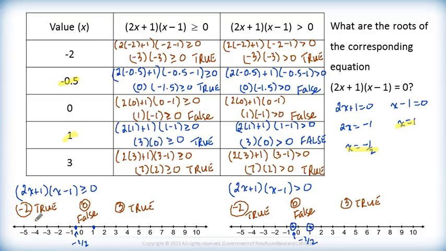So in my first case, my true intervals are x less than negative 1/2 and x greater than 1. Make that less than or equal to negative 1/2 and x greater than or equal to 1. Whereas in the second case, I couldn't include the negative 1/2, so that interval is x less than negative 1/2. And this one is x greater than 1. And I shade my number line to indicate those intervals, like this. Little arrowheads at the end in this case because those intervals keep on going.